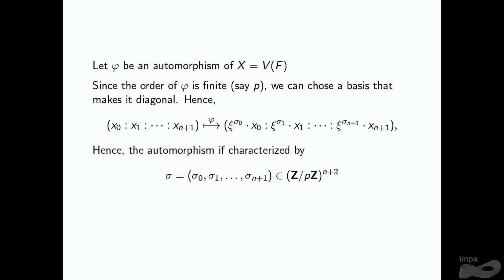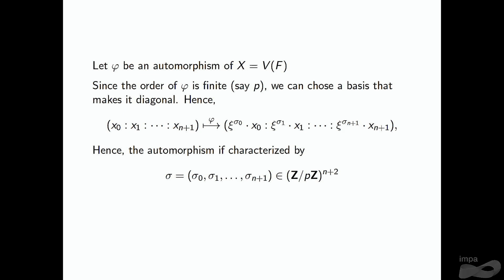So we can assume, up to changing the coordinates in the projective space, so the x0 until x(n+1) that I've chosen, that the automorphism is given by something like this. So it's not said, but psi is a p-th root of unity, and then you have to send x0 to a p-th root of unity: you take one primitive, which is psi, and you take some exponent, and those exponents can live between 0 and p minus 1. So these are the elements that encode all possible automorphisms of a hypersurface, because it's all possible automorphisms of Pn of order P, or divisible by a divisor of P for the moment.